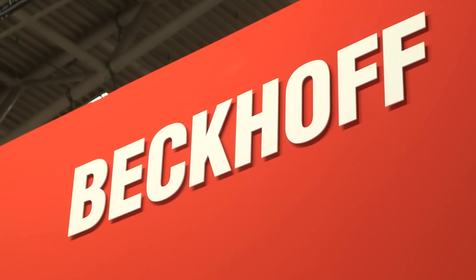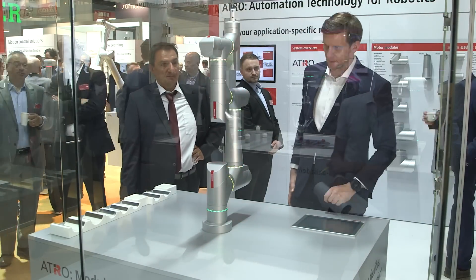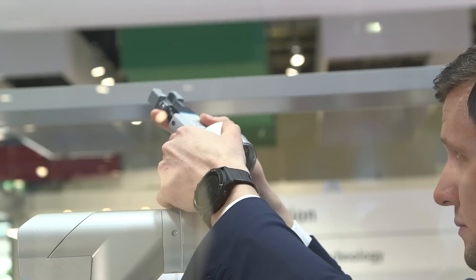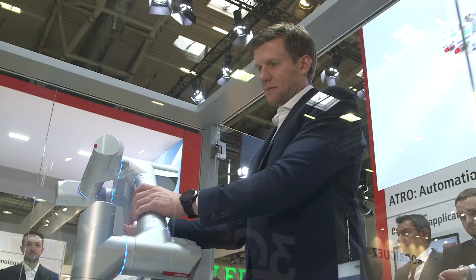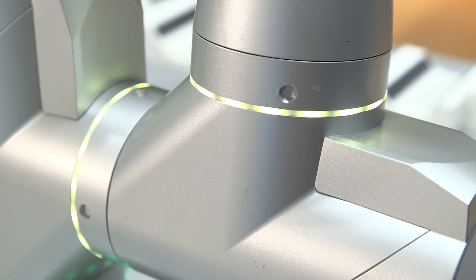Beckhoff is presenting its own robot at Automatica for the first time. The special feature is the robot's modular design, focused on what customers really need. The modules contain endless rotation, and the whole transfer of power, data, fluids and vacuum happens within the module itself, even while it's endlessly rotating. This means customers can be told precisely what kind of robot they need for their application, since it can be freely designed — from single-axis systems all the way up to 14-axis systems — giving full freedom to assemble robots in line with their applications and workspace.